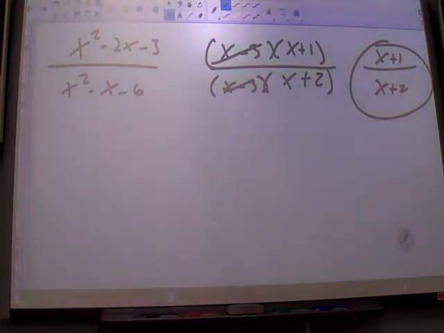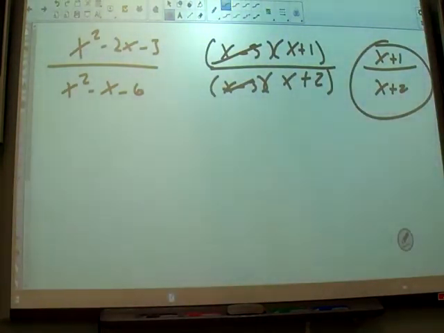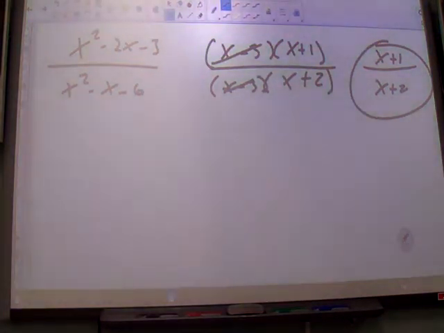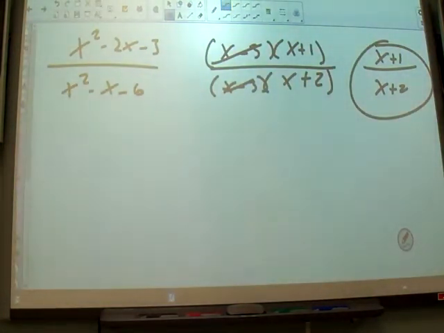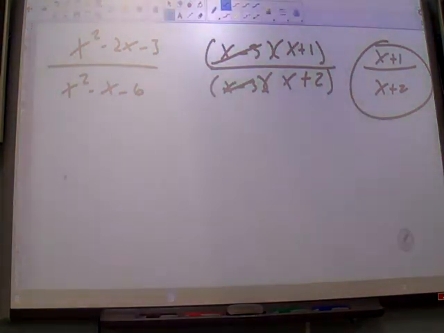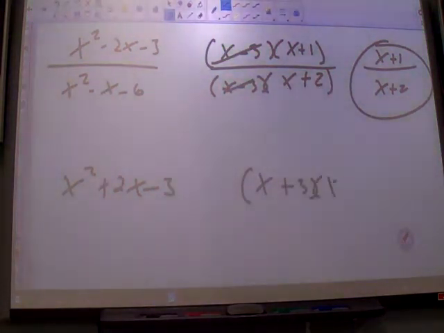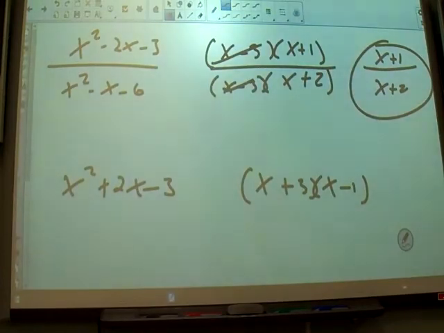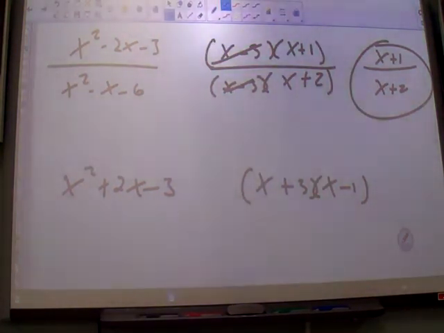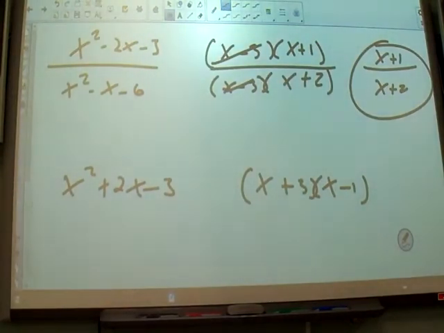When you go to factor a trinomial, doesn't it mean like your B can't be positive and your C can be negative? Did that ever happen? Yes. So this could have been, that could factor as x plus 3, x minus 1. Right? Yeah. So it's a sign game. You got to finagle and work with the signs on them.